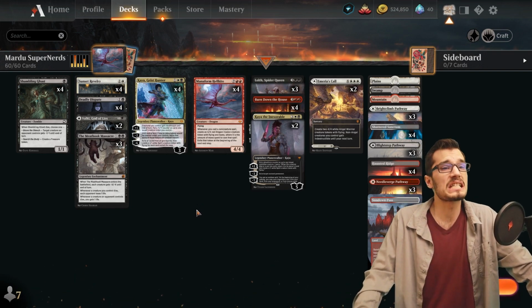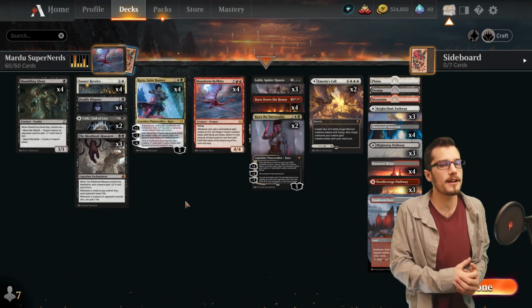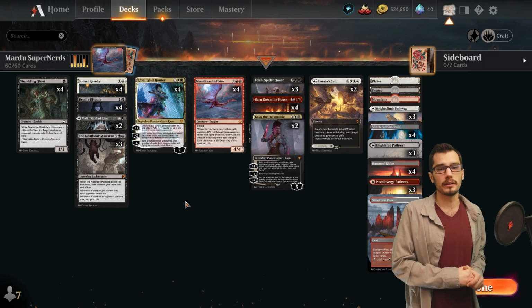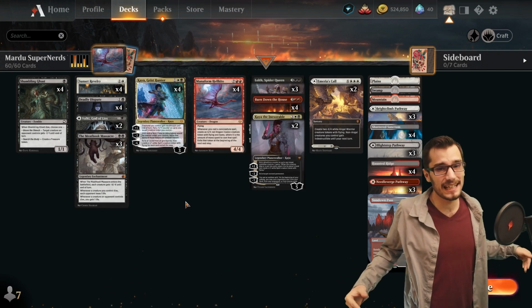This is also a Standard deck, but don't worry if you're solely an Alchemy player now, right? I've got you covered with an upgrade guide at the end of the video in the wrap-up section. But for now, you know, this deck is slaying it in Mythic Rank Standard.